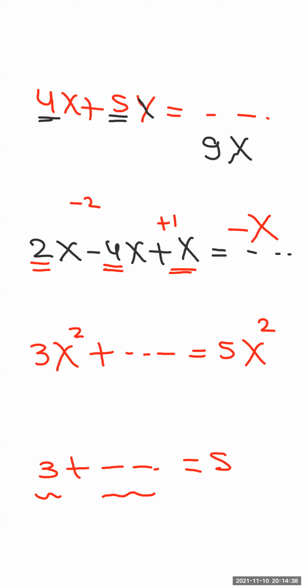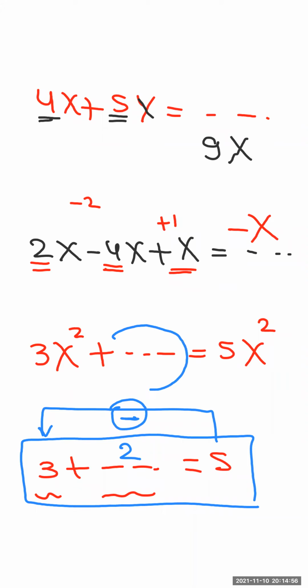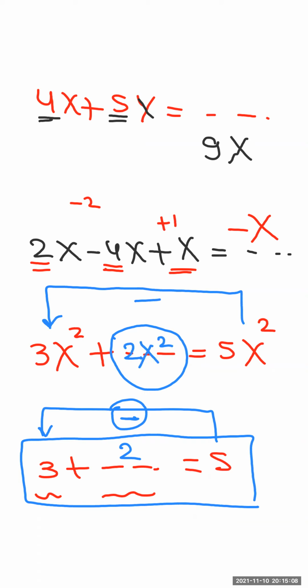Let me explain it and listen carefully, okay? Here, if there is a simple question like that, 3 plus what equals 5? Of course, 2, right? How did I get that 2? Actually, it's 5 minus 3, right? So this means to get this term, subtract 5x squared minus 3x squared. So simply, I will get 5 minus 3, it's 2, and then write down the variable. So 2x squared. Correct, guys?